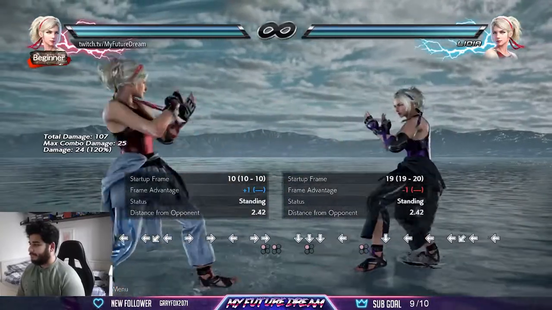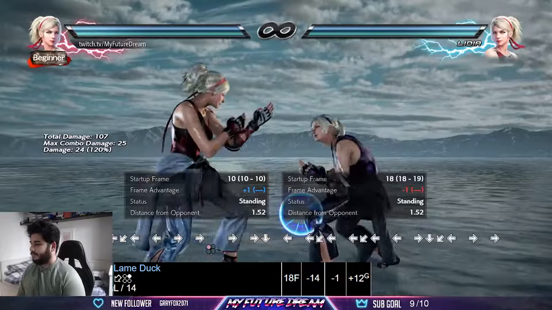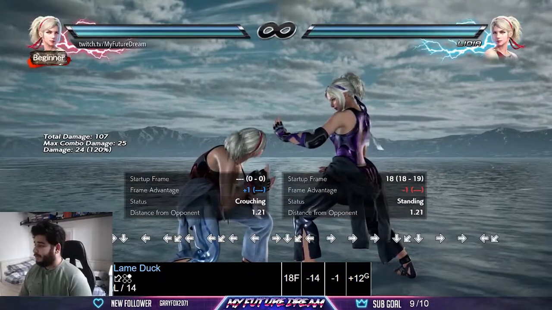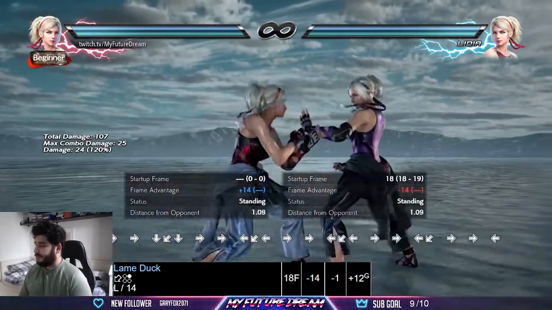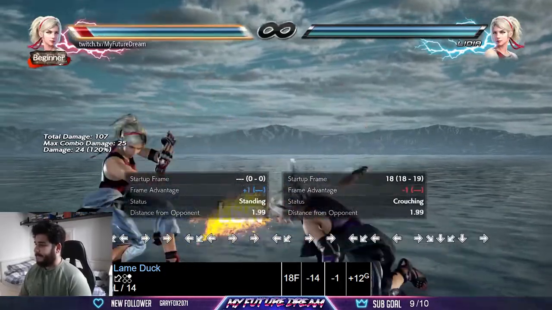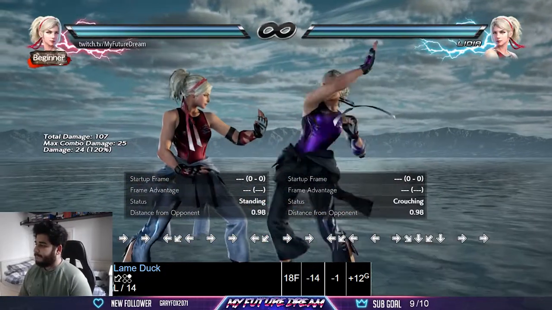Then when we go to lows, we have down back 2. Kind of like Dragunov in a way, but it's minus 14. Even more punishment. Can launch it. On hit, it's minus 1. Yeah, minus 1. I think Dragunov is also minus 1. 0 on my direction.